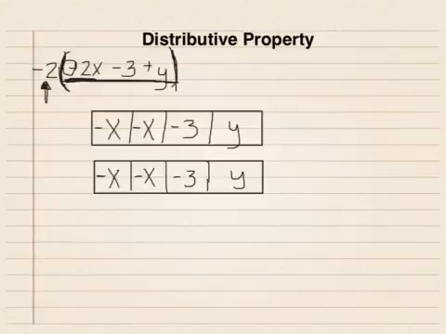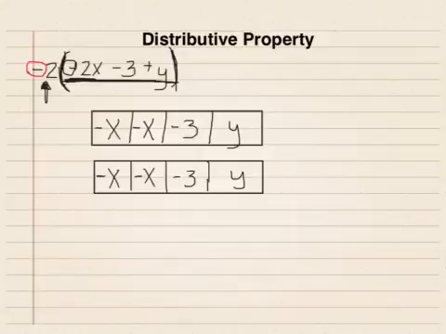Now let's go ahead and look, I'll use the red, at this negative. The best way that I like to help make sense of negatives is just by understanding that it's the opposite. So it's going to be the opposite of two groups of what we have. And so now we can go look at each group and find the opposite of each group.